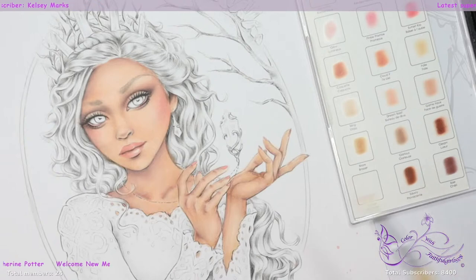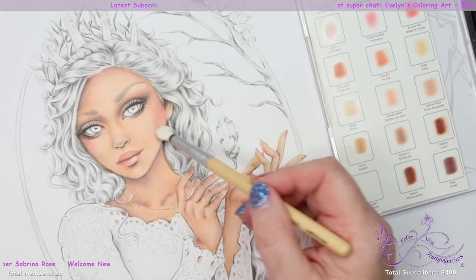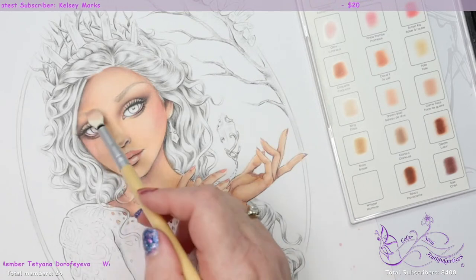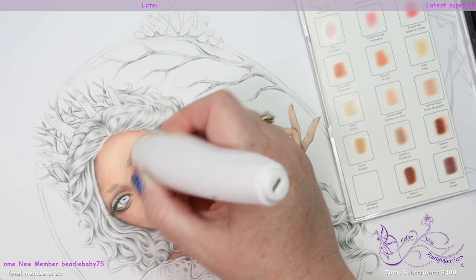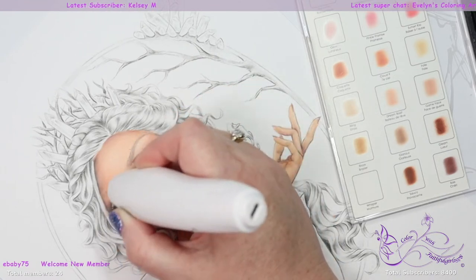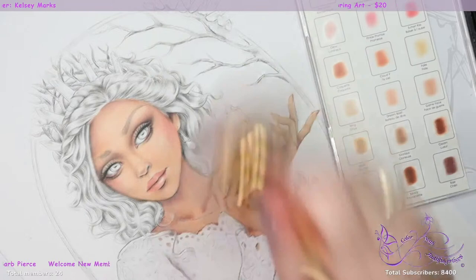Aw, she's got beautiful eyes. Okay, I'm just going to erase her eyebrows a little bit here. Okay, brush him off a little bit.